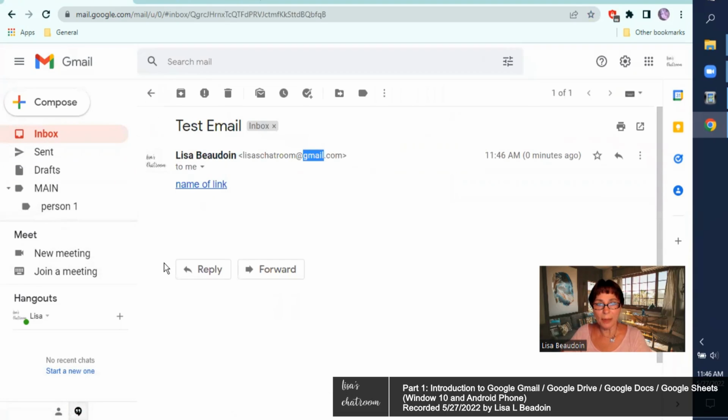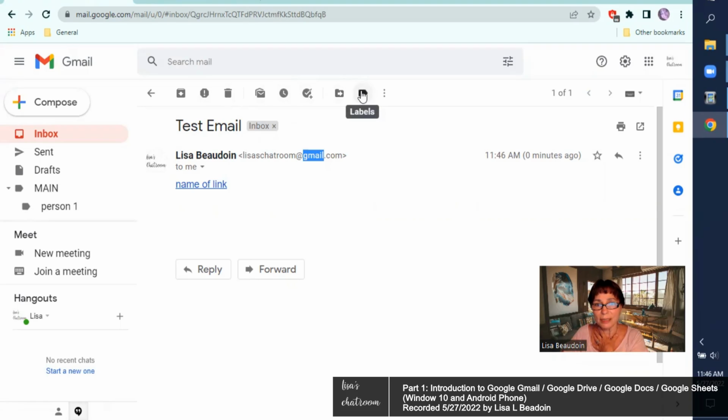When I open it up, I've got these menus up here. So I can archive it. I can report it as spam. I can delete. I can mark it as unread so that it stays up at the top. You can make this however you want as far as organization. There are many things that you can do, and I'll show you that in a minute as well. But the basic ones are this. You can snooze to read it. You can add it to the task list in your calendar, which is great. And you can move it.